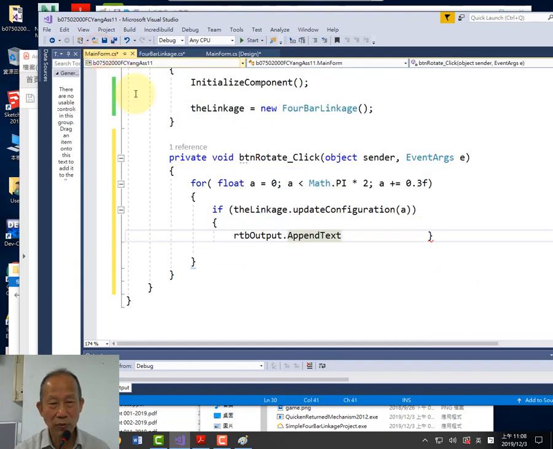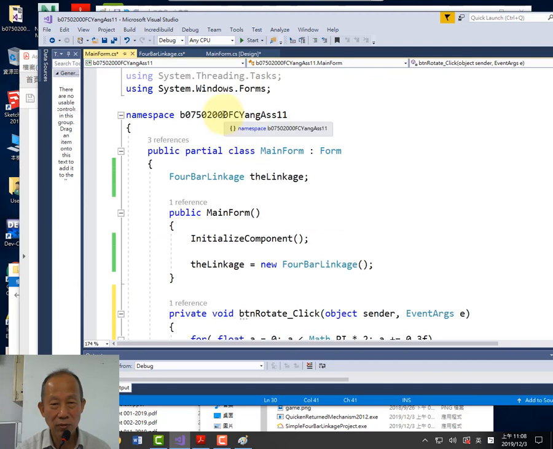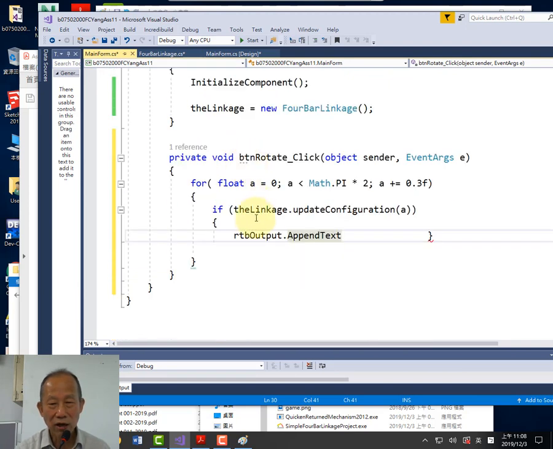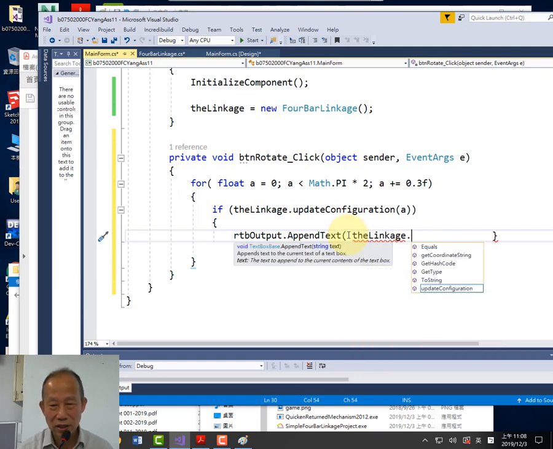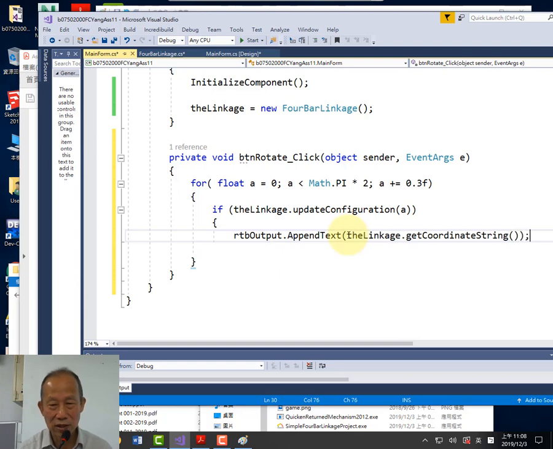So let us go back to our main form. This is our main form. Right now, I specify a new alpha value, ask the four-bar linkage to update the configuration, and then I append the text right here. I ask the linkage to get the coordinate string, asking the favor for this.